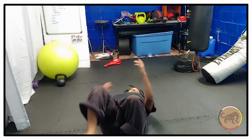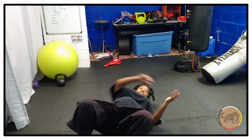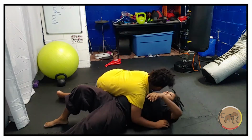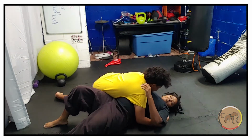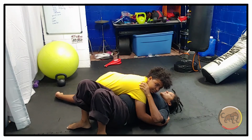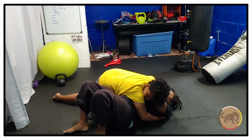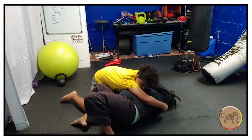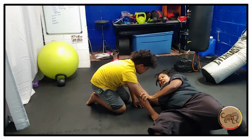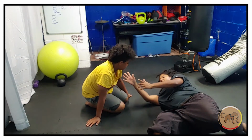If they are on top of me and I've got a gap here, I can go like that, and now my position is better. This person's right here. So let's say he's on top of me, something like this. So I might be able to kind of wiggle around, and we're fighting, and I'm trying to make some space, and then I might be able to kind of go like that and get away from him some. And it's not like I'm free at this point. I'm not safe, but I'm in a slightly better position.